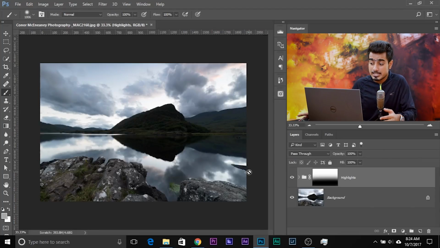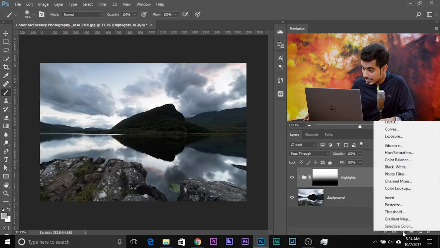And you can specifically not just select the highlights, but you can select highlights within the highlights. So suppose you want to select the very bright highlights or a little bit darker highlights, you can make those selections. Think of it like a lot more sliders instead of just one slider. And that's the flexibility you get with luminosity masks. Yes, it's time consuming, but it's a really great trade-off that you get for the amount of options that you acquire.